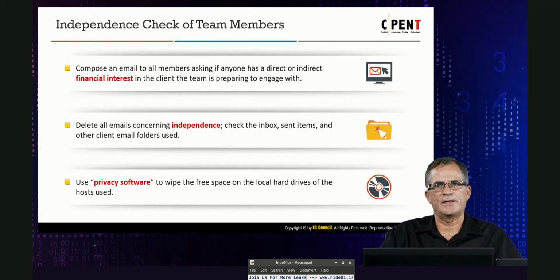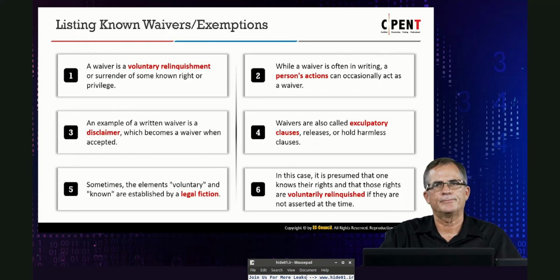Team members, remember, we have to make sure we vet our team members, and none of our team members are being used as maybe a mole for another organization who is a competitor of the client we're testing. Make sure all the emails are deleted, right? Make sure you clean and clear out all that type of stuff. Use privacy software to make sure your information on your machines is properly wiped. All those are good.